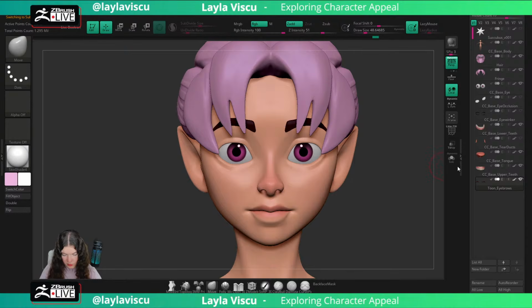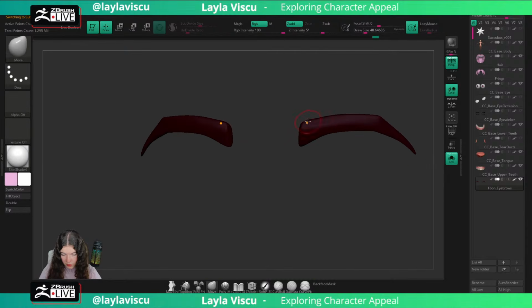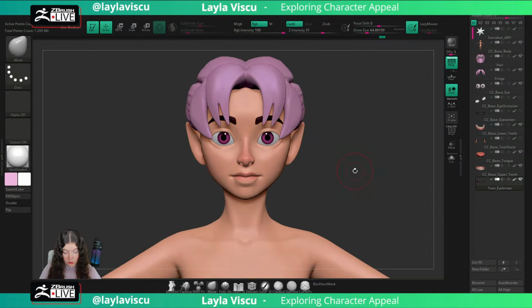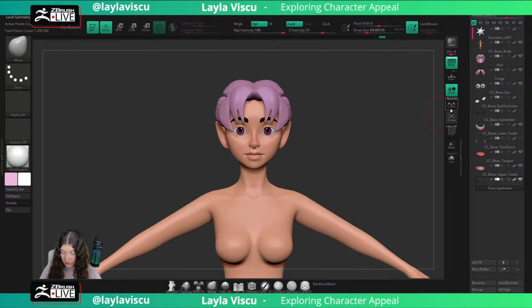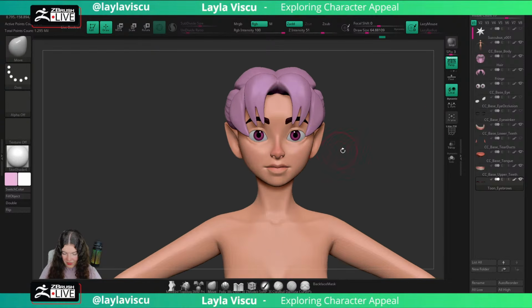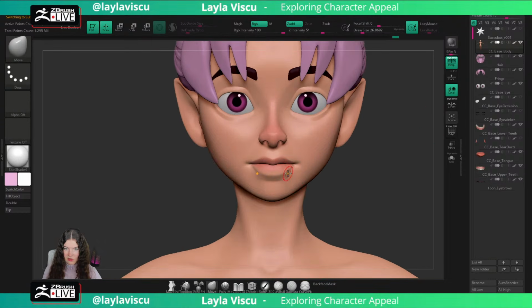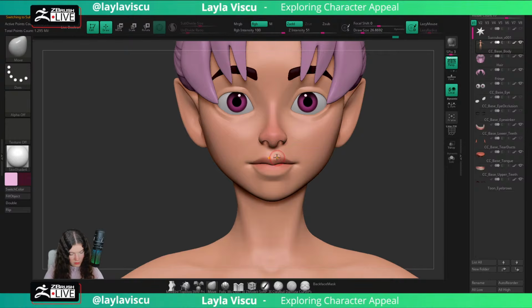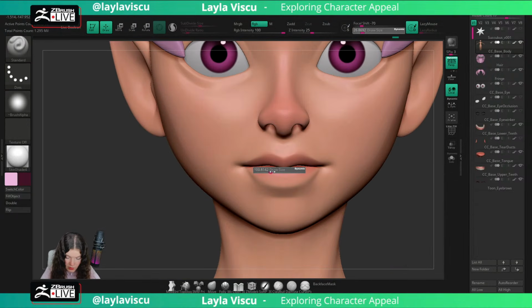Let me reshape the eyebrows real quick, and then we can do a trial run back into Character Creator 5. Hopefully nothing breaks. So just so the contrast is more stark, we can make her lips dark, for instance. Oh, put some lip gloss or lipstick on it.